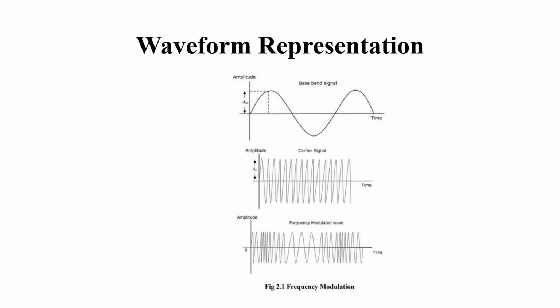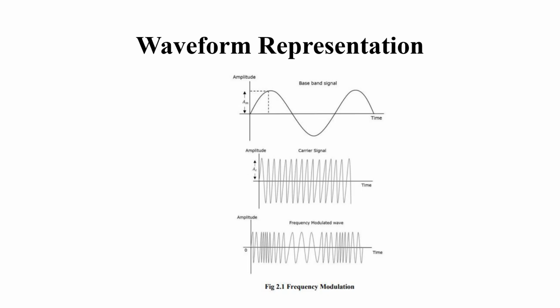In the frequency modulated signal, for a particular time duration, the frequency of the carrier signal is varied. When we compare the second figure and the third figure, the amplitude term of the carrier signal remains constant. There are no variations in the amplitude term. The amplitude of the carrier is the same as the amplitude of the modulated signal. We have considered the amplitude of the carrier as Ac, so the amplitude of the FM signal is also Ac. It will not change for the entire time duration.